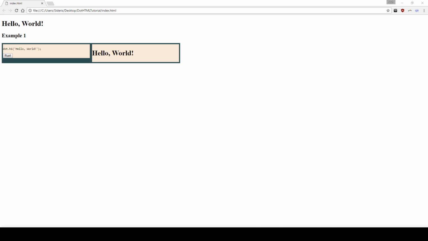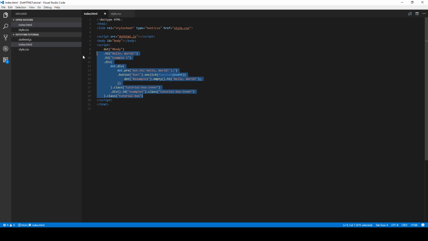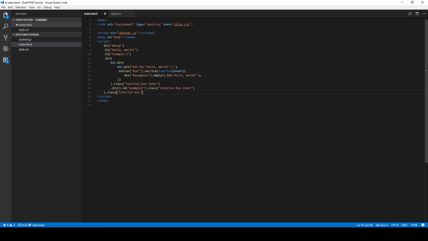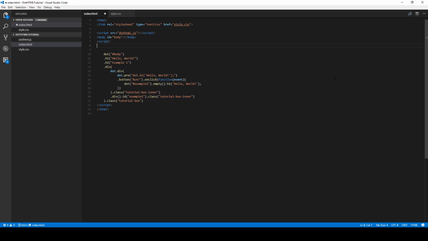So let's open up our code editor. Now all of this stuff right here that I have selected is going to be repeated code. This code is actually going to be repeated once per example. So instead of having it repeat like so, we can just use a widget for this. Normally you would put the widgets at the top of your code, or I guess you could export them into their own JavaScript file if you want. We're going to put them right here.